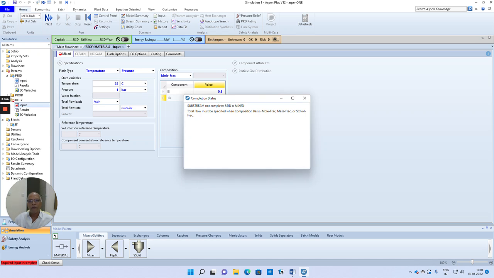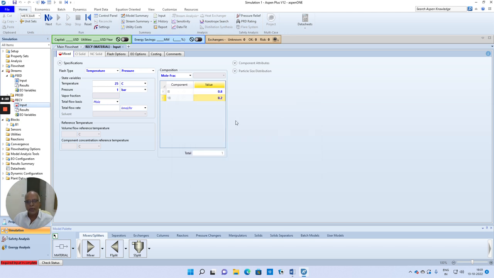So this is the problem. When the mole fraction or mass fraction or volume fraction is given, unless you specify the total flow, you will not be able to satisfy the degrees of freedom. As I mentioned, this degrees of freedom for a stream is based on Gibbs-Duhem equation, which says whatever may be the number of components involved in the system, you need to define at least 2 variables in order to define the state of the system completely, provided you know the total initial masses of each and every component. Now from the mole fractions, there is no way you can know what are the quantities of these components. That's the reason why when you give the mole fractions or mass fractions, you need to specify the flow rate.